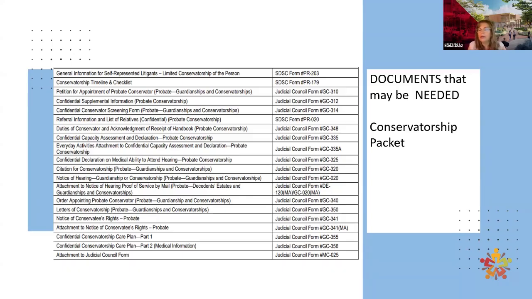Like if you want to download the capacity assessment to help you pre-fill for your doctor, that is a good idea. So again, this is for you to have. Remember that you can also download a handbook that is available for you to read all of this. In these 3 videos, we have tried to condense all the handbook for you to make it easier. But you can always go and download that handbook, which has all the information that we have presented on these 3 videos.